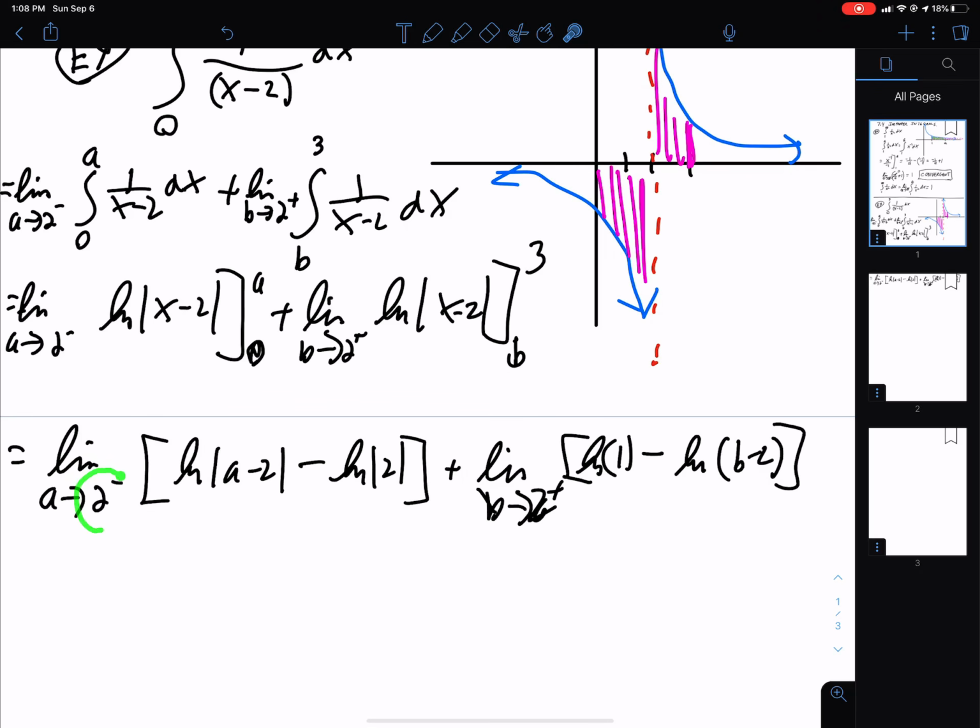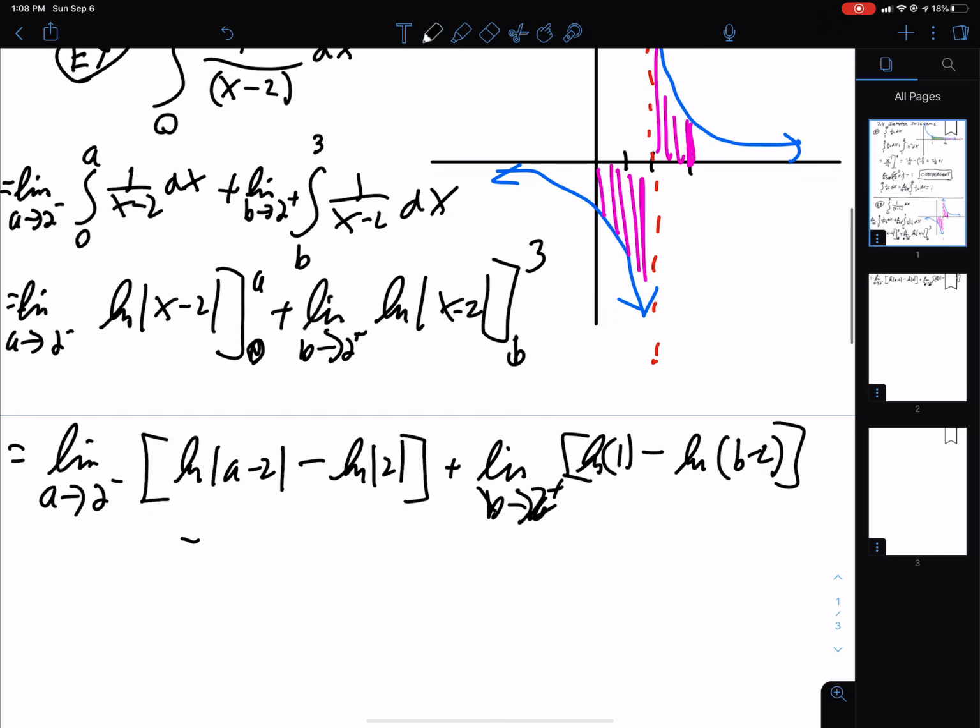Now all the magic happens. So I'm plugging in numbers to the left of 2 here. So 1.9999, we get a negative 0.0001, which absolute value makes it positive 0.0001. But if you know what the ln looks like, as you get close to 0 with positive numbers, that is going to go to negative infinity. This is not going to change. And then ln of 1 is 0.